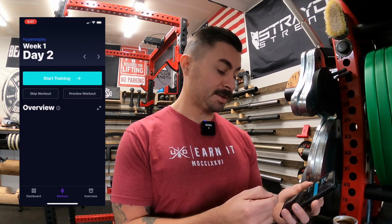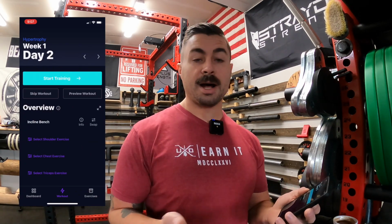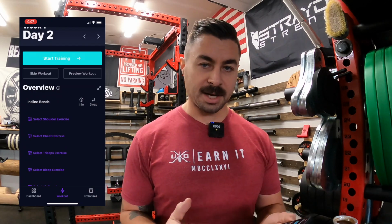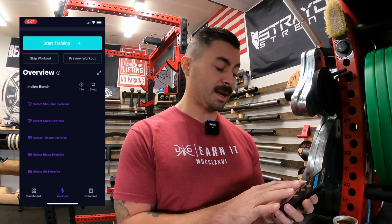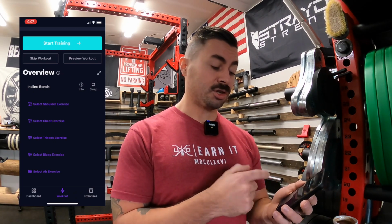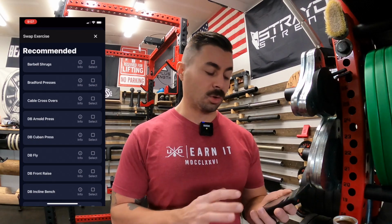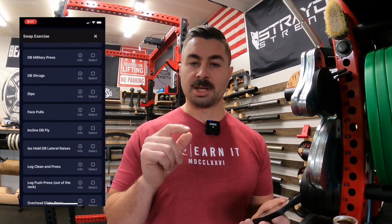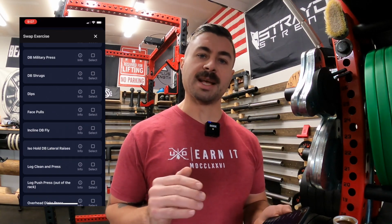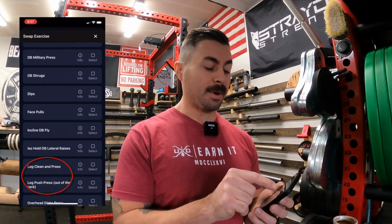Now I just want to show you guys something else. So on an upper body focus day, so that first day is kind of a little bit all over the place. On my first upper body focus day, I have incline bench, and then I have a shoulder exercise. Now when I put in my log clean and press, which there is no log in EvolveAI, I selected it as a whole bunch of different movements. I later found out that that's how it populates that.